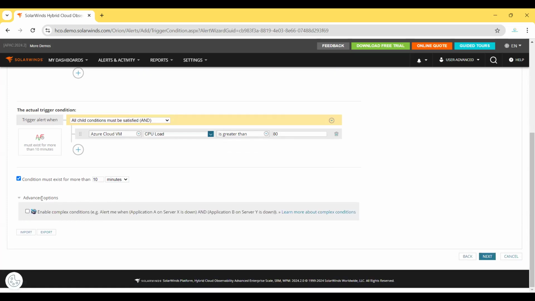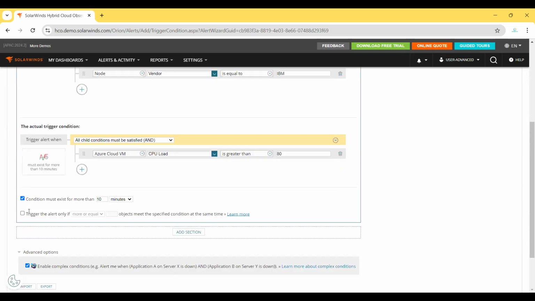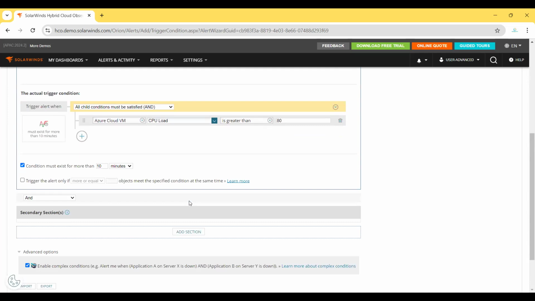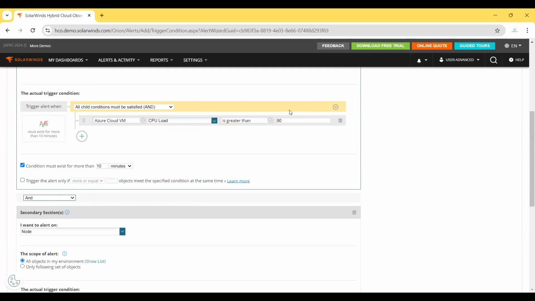There are a few more advanced options. If I click there, you can add further conditions. Once the average CPU load is greater than 80% for 10 minutes, then after 5 minutes I will check again, or maybe any service.